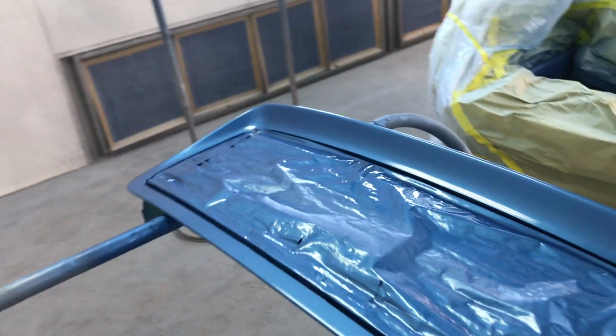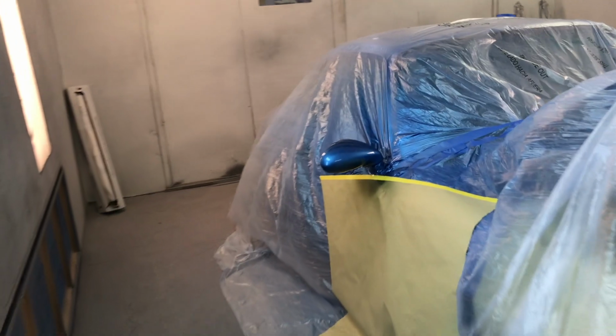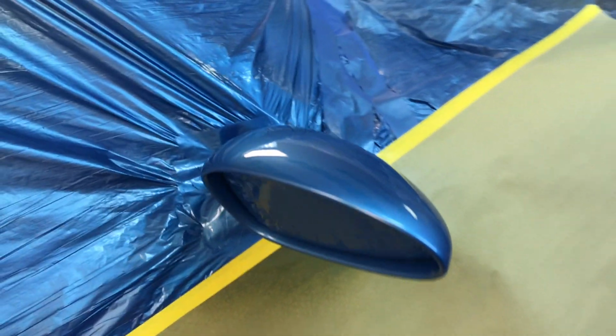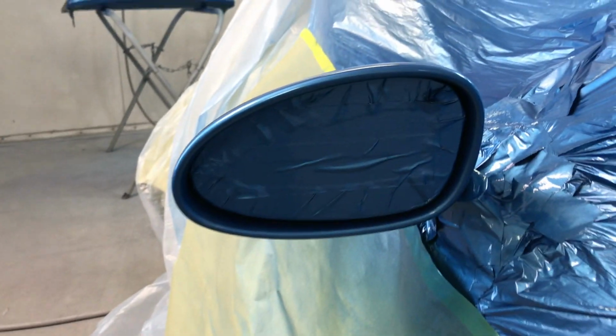All right, so I got my last coat of clear sprayed on there. Let's go look this thing over and make sure I don't need to put another coat on before I clean out my clear gun. All right, so I think it turned out pretty good. Let's get our clear gun cleaned out.